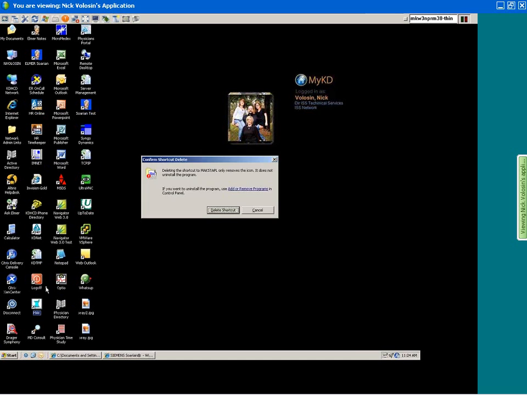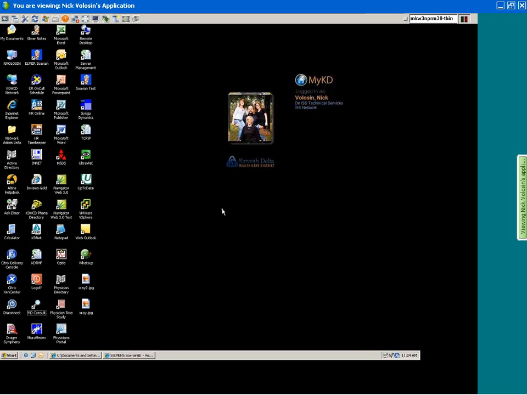If someone were to delete an icon to their medication system, usually within 5 seconds, it'll pop back up. That's just one little trick, but it's been very valuable. A lot of calls to the help desk are "I can't find the icon, so I can't get to the program and give patient care." So that allows us to provide a consistent desktop to our end users.